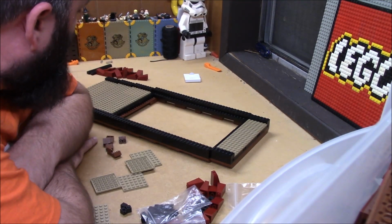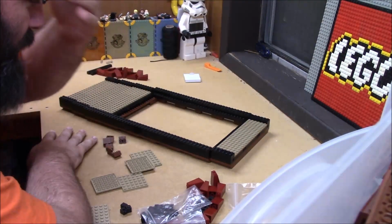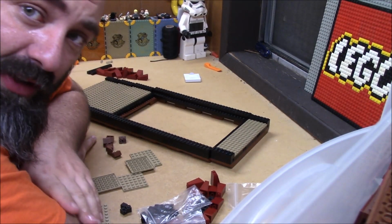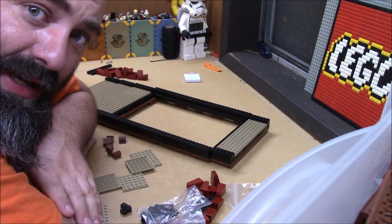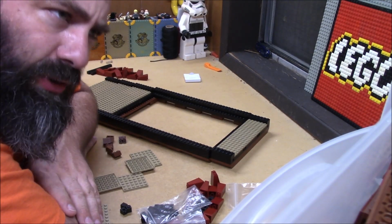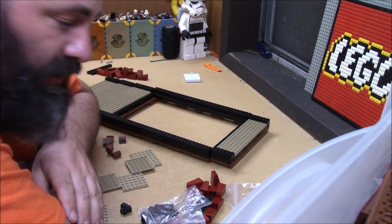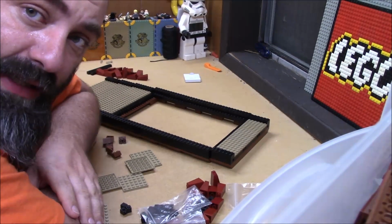So I'm going to continue to build out the frame, the basic hull. This one's going to be a lot simpler and is going to go together a lot faster because I don't have to do all of the design work anymore. I'm following mostly the same design as I did on the bigger one. It's just a little bit smaller. The bow will be the same, the midsection will be the same, the stern will be considerably different.